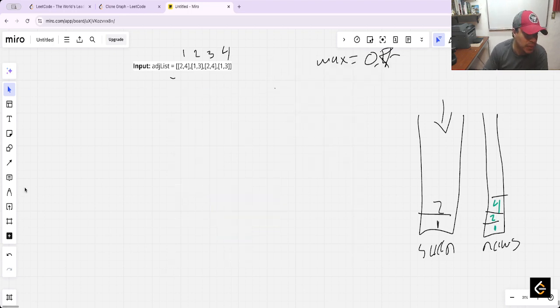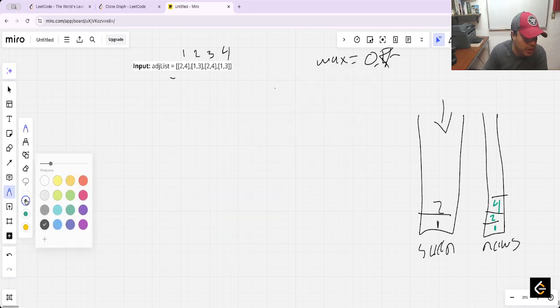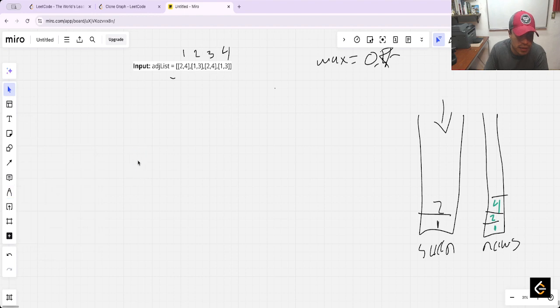Okay, for example, imagine that the original is in black color. For example, the one is connected with 2 and 4.